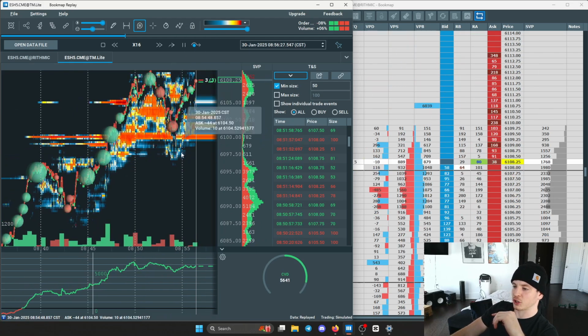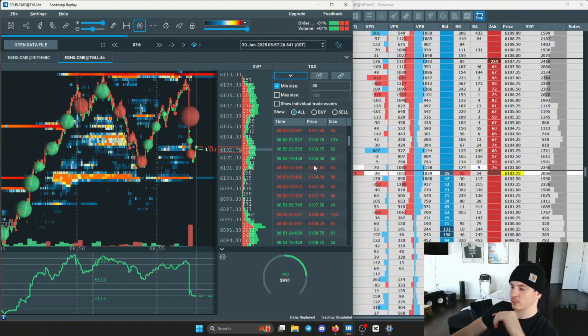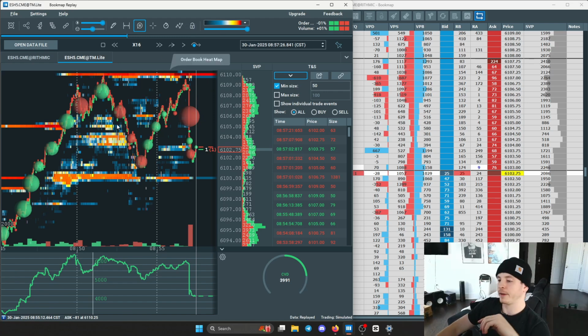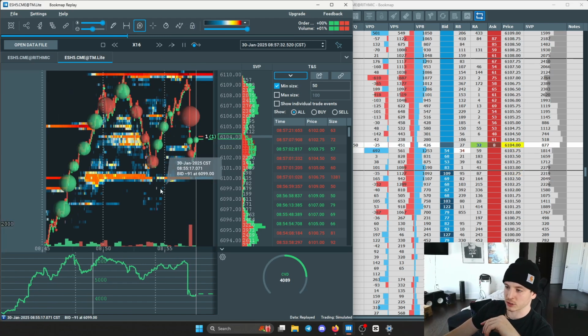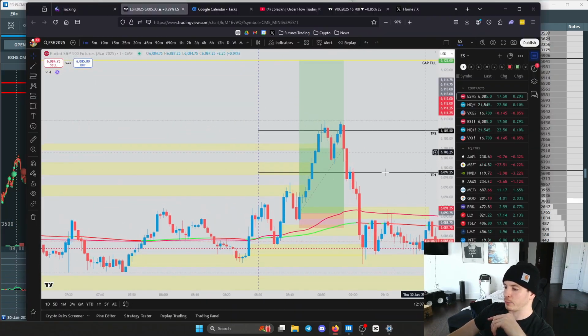But I'm just going to show you guys. I was holding the last one, and then watch what happens. Boom, look at that sweep. Then we had that little 1,400 lot order come in and just obliterate the book. It pretty much caused the reversal of the day. So yeah, that was this trade recap, based off the buyers I saw at around 86 to 88.